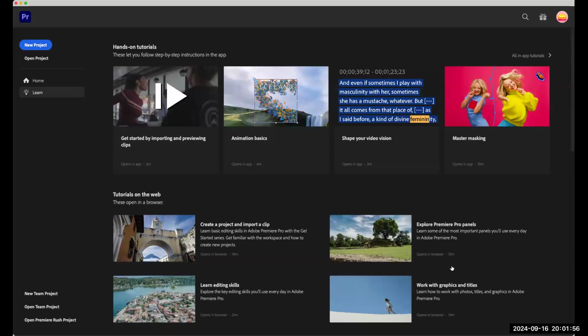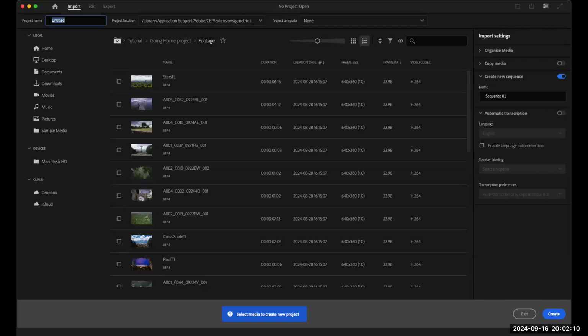All right, so once you're finished and you have Premiere launched, we are going to come up to New Project. And this import window that shows up, I will say most professional editors don't actually use this. This is a good way if you wanted to pre-cut your project. You can click on clips kind of in the order that you want them, and they're going to show up down here in the timeline so that when you hit create, your project kind of gets started for you.